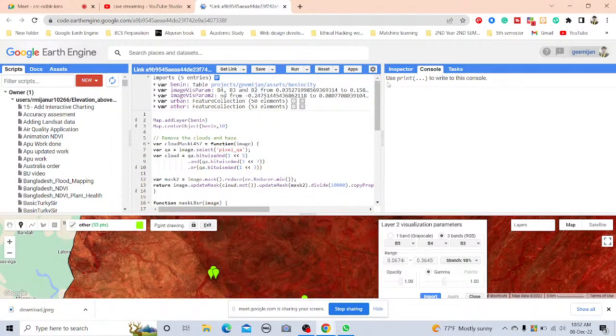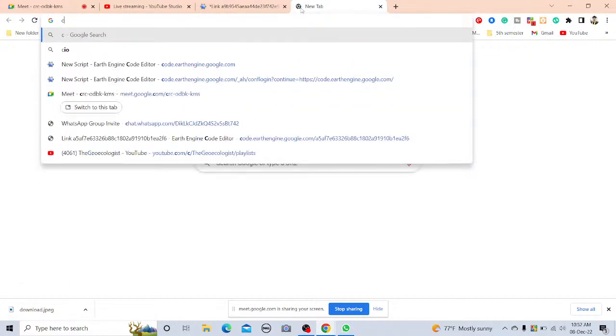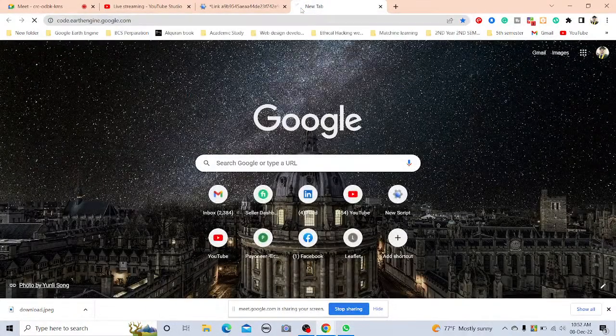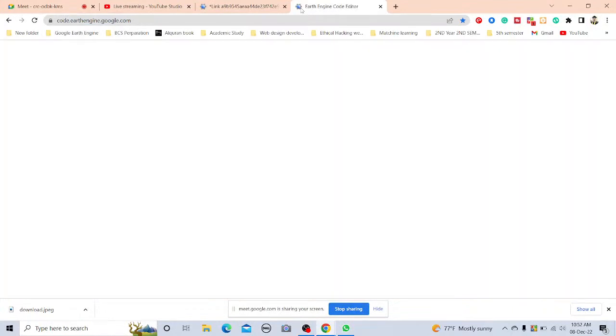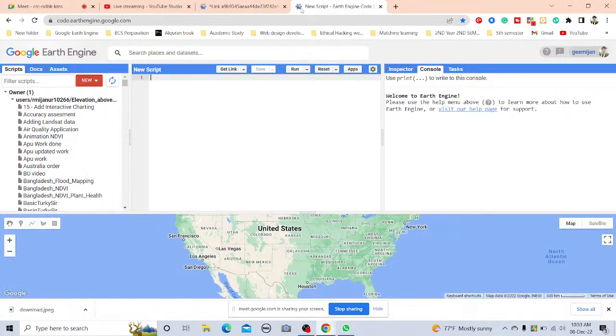Now I try to make the classification, and after this I just check what result I want to get. I already wrote the code for the classification. This time I simply copy it and check the classification map for urban and non-urban for the year 2020 for Benin. Then I calculate the area: how many urban area you want to get, how many non-urban area you want to get.